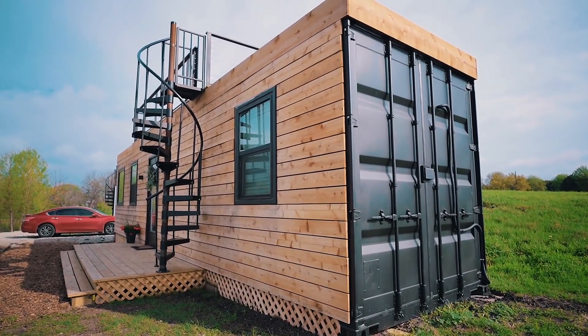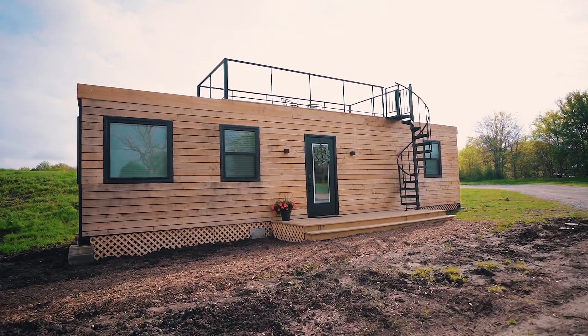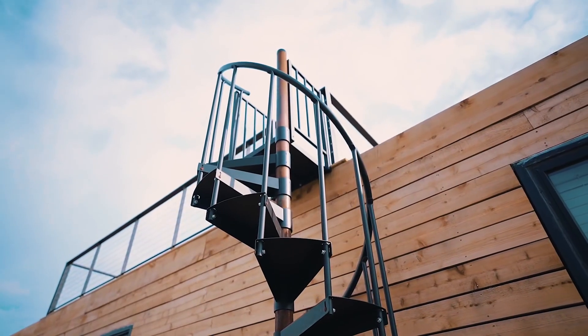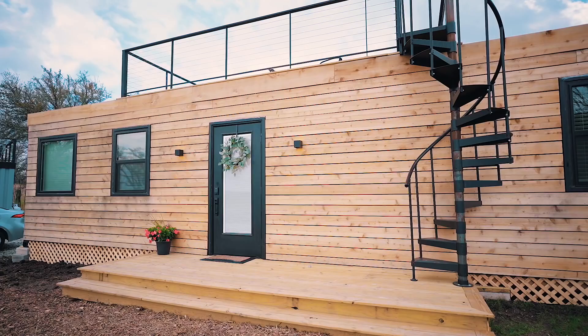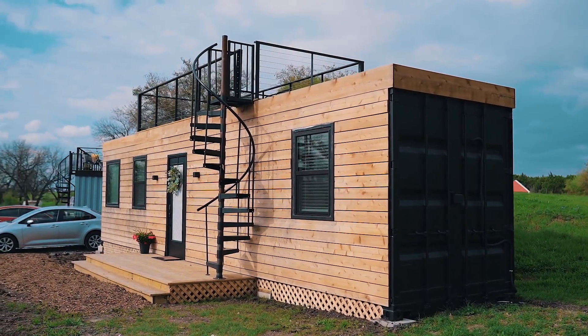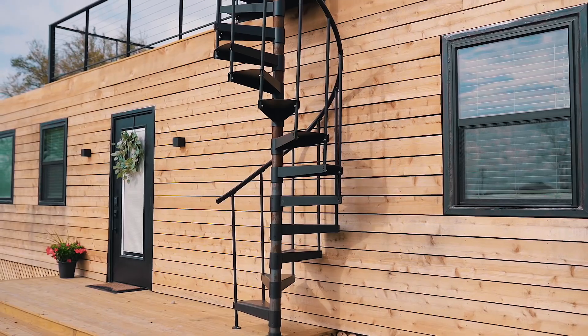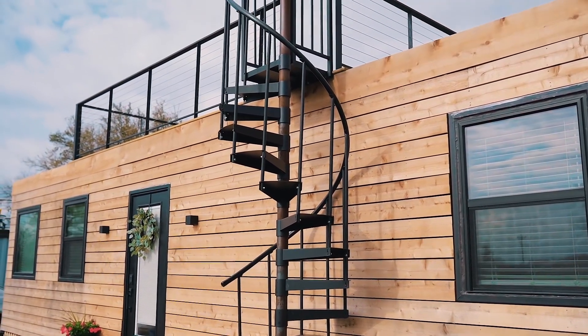Today we're at this one specifically. It is a single 40-foot high cube container — 8 feet by 40 feet, so that is 320 square feet. They made the outside of this container look really beautiful. They added wood all around it except on the ends, painted them black, and kept the doors on them. It's really aesthetically nice, and if you notice on the outside, you've got a spiral staircase right in the front.